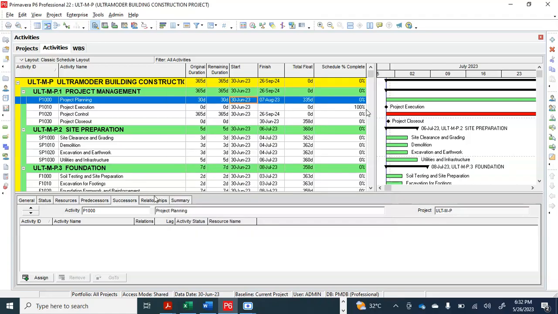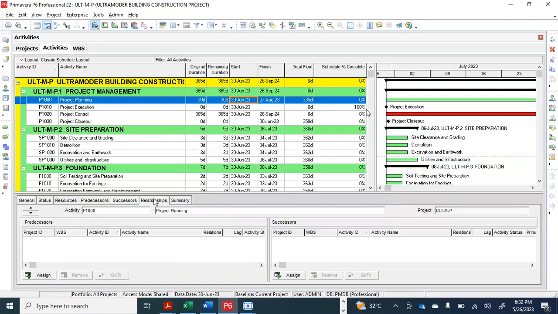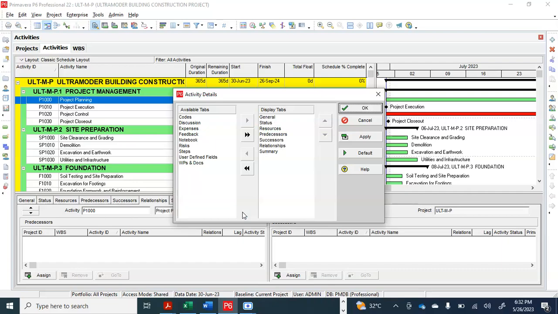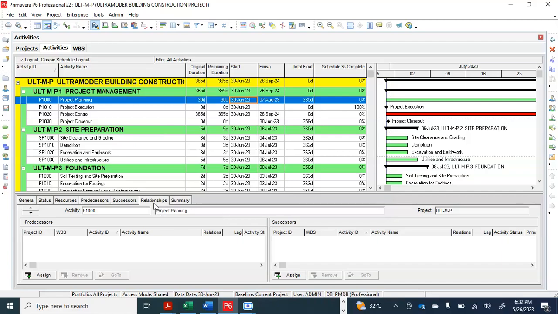Because if you look at this bar here, I didn't see this relationship icon. So what I did is right-click and come to customize. In yours, it will be there. I was the one that removed it, but by default it's always there. I came to this activity detail, clicked, then added it to the list. After adding it, I apply, then okay. So it now shows in this spot. This is the relationship. That means I want to link the activities to themselves.